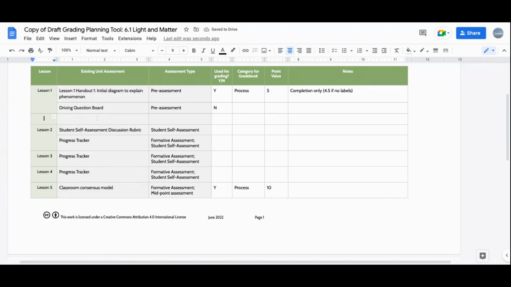So I'm going to use the fact that I can edit this document and add a row. And I'm going to put in what we did last year. So we used a related phenomenon photo. We had students take a picture of something related they saw in their community or at home. And we just made this a really small process grade, 2 points. But I'm going to put in the notes, submit through Google Classroom, made it a lot easier to do this digitally.